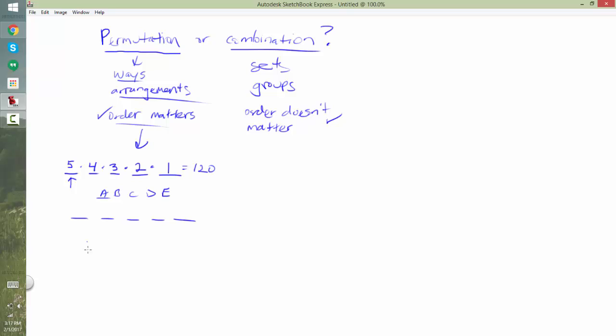Okay, so anytime we have a restriction, we want to place the restriction first. So place the restriction first. That means that person A really only has three potentials, these three chairs. And I know I put them on the end even though I said I couldn't, but that's not really the end of the row. It's just like how many potential spots does A have? A has three potential spots, and we have to place the restriction first. So I'm going to think about person A first. Person A has three possibilities. Now when we get to the next chair, there's four people left, four possibilities.